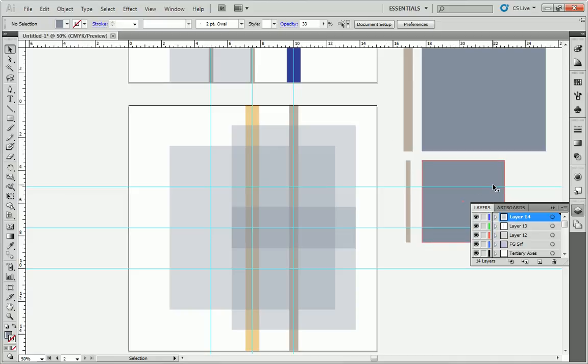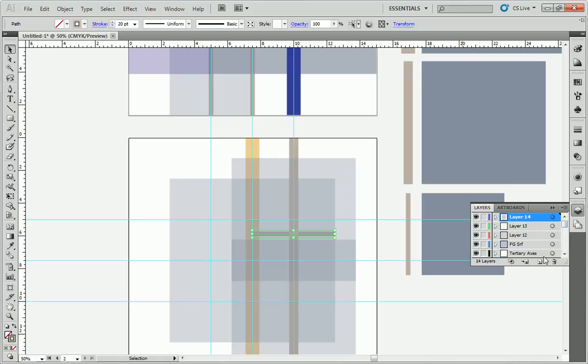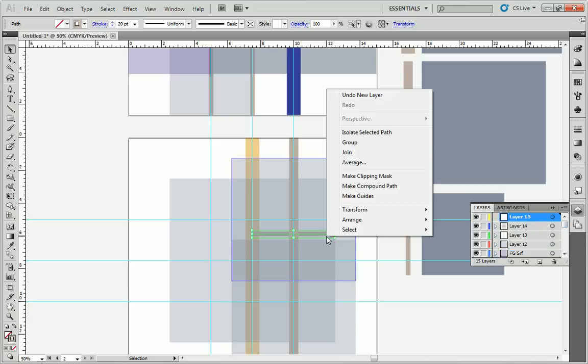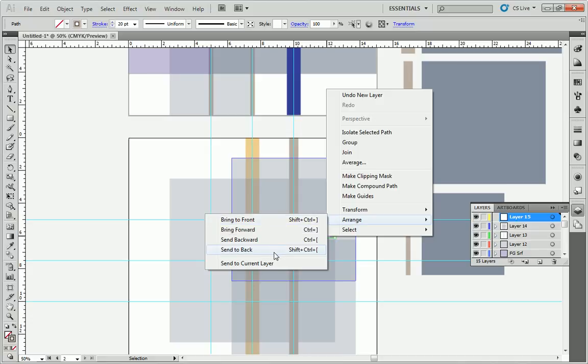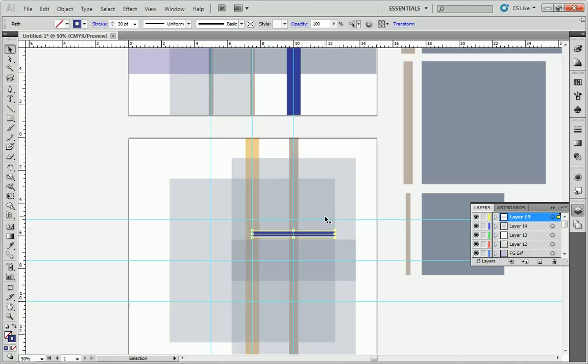Okay, so the next thing that I'm going to do is start to really deviate with my tertiary axes from that idea of symmetry quite heavily. Okay, so that'll be these. We put it on an appropriate layer. There. I don't know where I am right now.